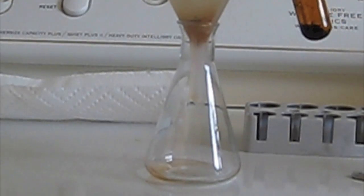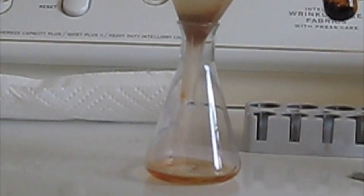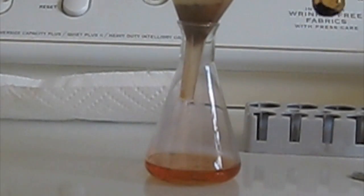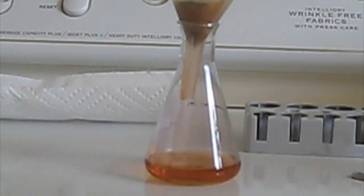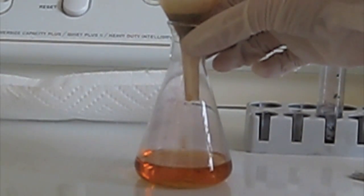Zooming in here. It takes a while to filter, so I'm going to speed this up a lot, 8 times its original speed. Most of the iodine stays as a clump in the test tube, so the only reason to filter would be to get out the little bits of iodine that are on the walls of the test tube. I'm about done now.